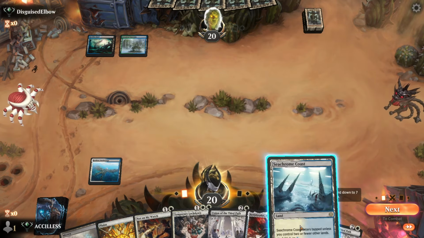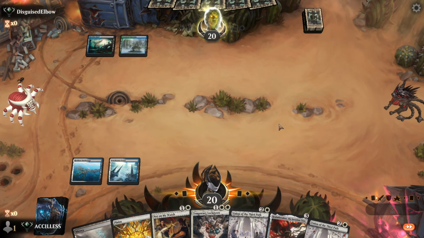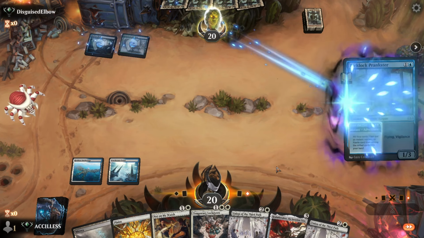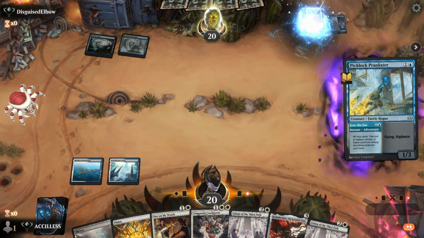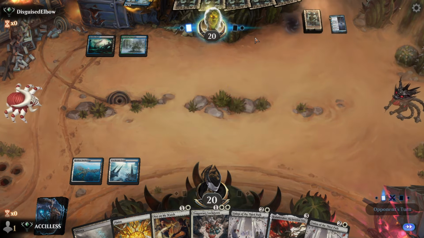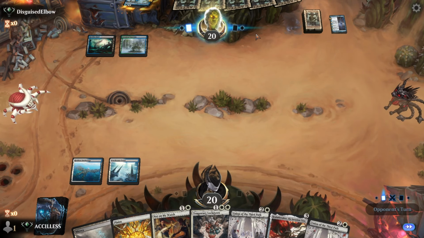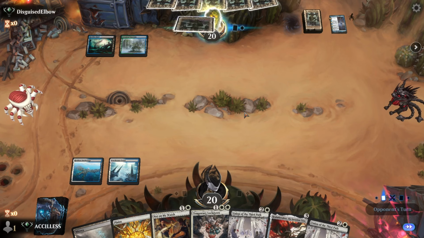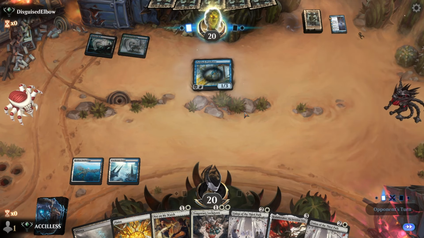Alright, let's see. So we go for the coast. And we're just chilling. I don't know what they're playing yet. They're playing a lot. Ooh, what are they? Oh, they're playing this. Okay, so the irony is they're trying to mill themselves, so that kind of makes our job easier, but at the same time, it's a weird one to play on the first.